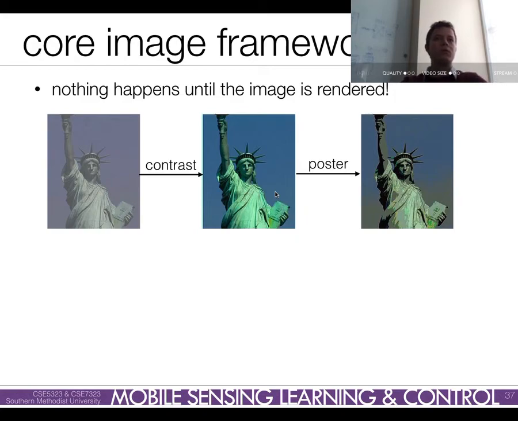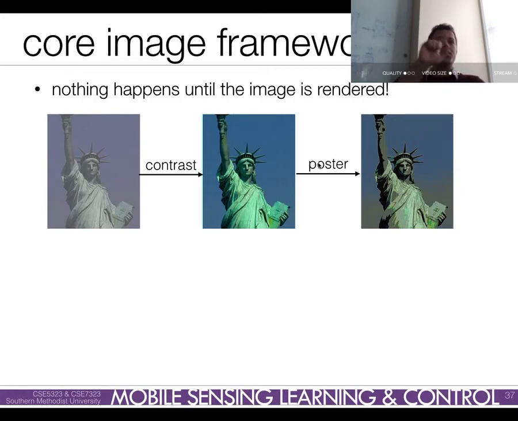Question? So is the reason it waits until you want to display it because it's storing it as compressed data before you want to display it? Or what's the reasoning? The reasoning why it doesn't do it until render time? So it can do all of the optimizations. Essentially, let's say I wanted to do this contrast enhancement and then I wanted to do a posterization enhancement. If I don't ever want to display the image of the contrast enhancement, there's no reason to do contrast and then posterization until I render it. Do you know what I mean?